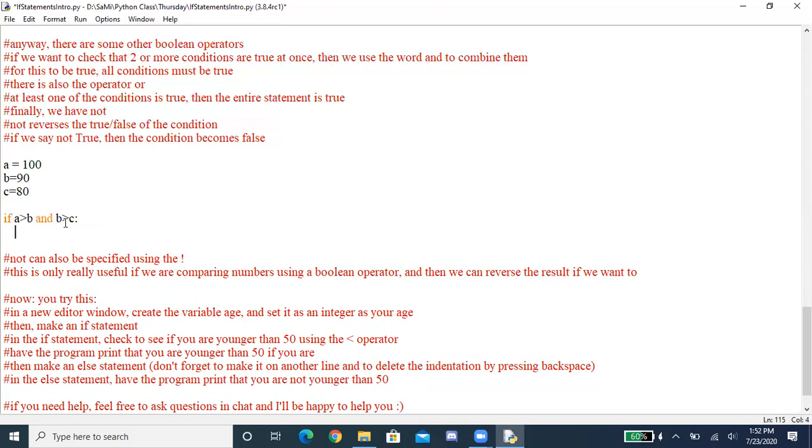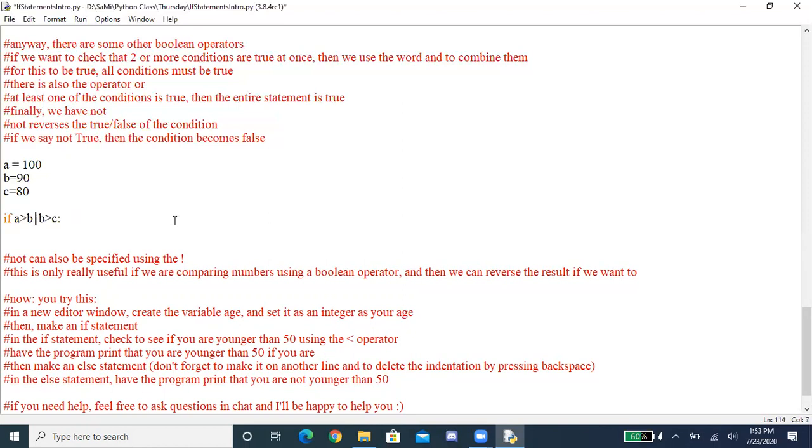That's how AND works. So for example, if both are true, then this Boolean is going to be true. If one of them is true and one of them is false, then it's still going to be false. And if both are false, it's going to be false. So they both have to be true.